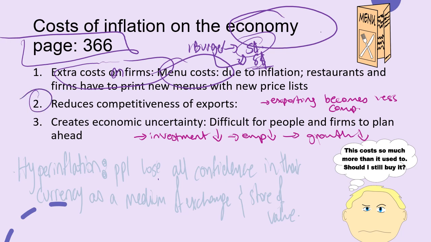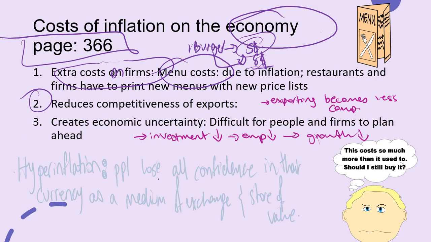The second one, how does it affect the economy in a negative way? It reduces competitiveness of exports. As we said, exporting becomes less attractive. I explained it before. So if prices in an exporting country are rising at a faster rate than prices in rival countries, then exports from that country will become less competitive on international markets. And the demand for those exports, as I told you, the dates from the UAE, will fall because they became more expensive. This will have a negative impact on the balance of payments in the UAE. And when I'm talking about the balance of trade, we will be talking about this in the last unit.